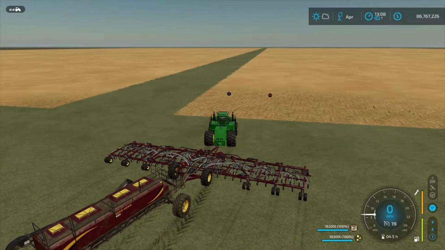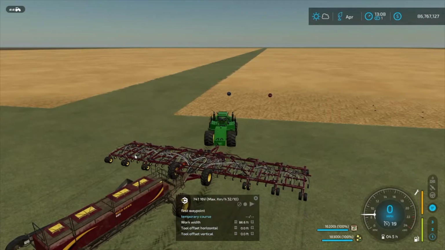All right, I've got this guy already set up. Let's bring up the small HUD. We've got a temporary course in him. We want to start at the first waypoint, and we are going to plant canola. Let's just tell him to go to work.